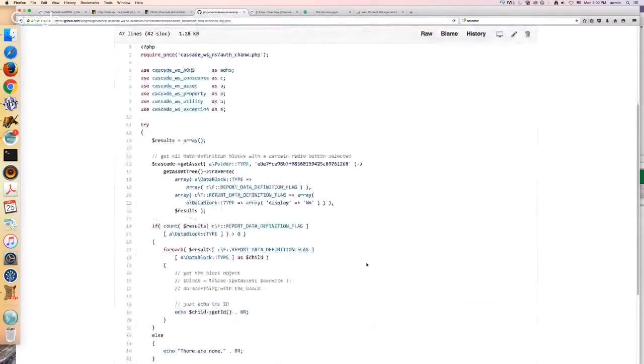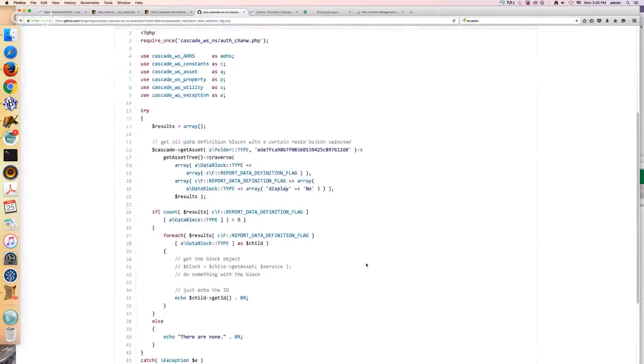Gotcha. So you can do something like this, or you can look at the data definition flag, meaning a structured data node here. So you can also look at a certain field in the structured data. Again, it can be a checkbox, a radio button, a text area or something like that. Then if the condition is met, you do something. Right. So this is just a simple example showing you how to check a certain field or node, and then you can determine what to do with an asset that meets this criterion.